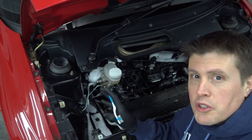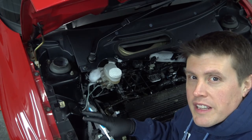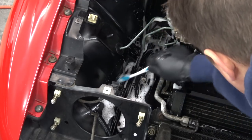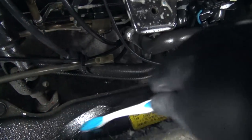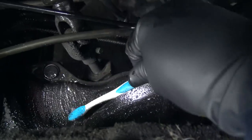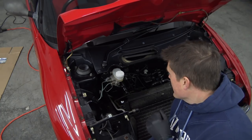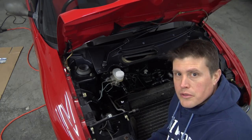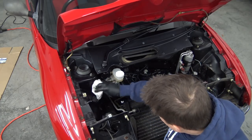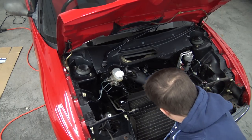I have removed some things, but I don't want to disturb too much under here, so I'm doing a lot of working around things. Parts don't grow on trees for these cars, so I'm just being very careful and not removing as much as I probably normally would. I don't believe the fine folks at Autozam intended for this area to get doused with water, so as much as it would be nice to just spray all this down with a pressure washer, I'm just letting the scrubbing bubbles do their thing, and then coming in with a sock to wipe everything down. It doesn't take long for the sock to get completely filthy, so you're going to be using a lot of old socks.